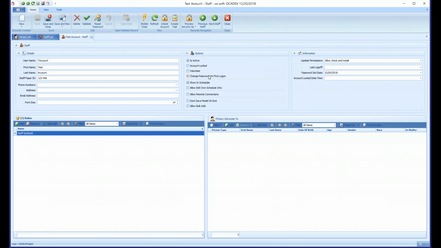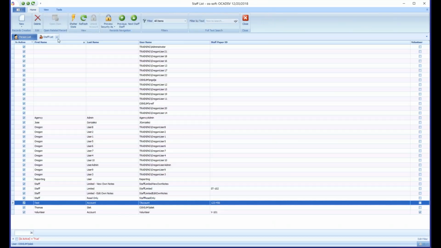So that I can send a mass email out to let everybody know these are your usernames, your password, or however you want to manage your staff entering for the very first time. When they log on with their initial password, ABC123, they will get prompted to change their password, and they will have to confirm it. So that's what change password on first logon is. If you want to manage everyone's passwords individually and have control over that, you can uncheck that and then dictate that this is the password you need to use. Okay, so I'll leave that checked off. Once I'm done, I can go ahead and hit save and close.